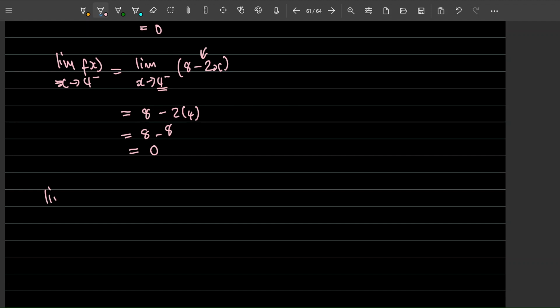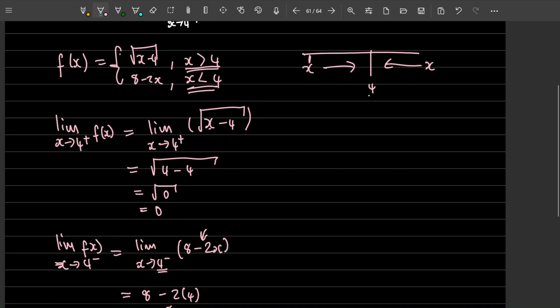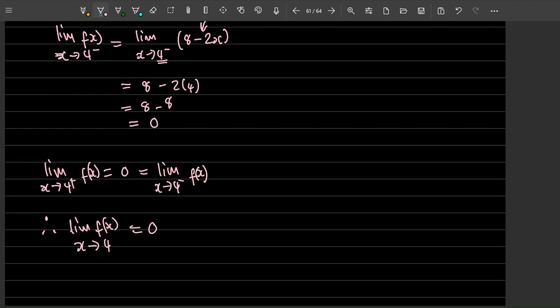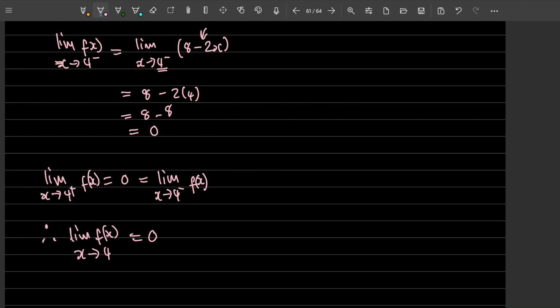So you can now say the limit as x approaches 4 from the right of f of x is equal to 0, which is equal to the limit as x approaches 4 from the left of f of x, because it is also 0. We saw that the limits are 0. So you can now say, therefore, the limit of f of x as x approaches 4 exists, or you can say it is equal to 0. That's now the two-sided limit because both of the one-sided limits exist and they were equal to one another. And you'll be done.